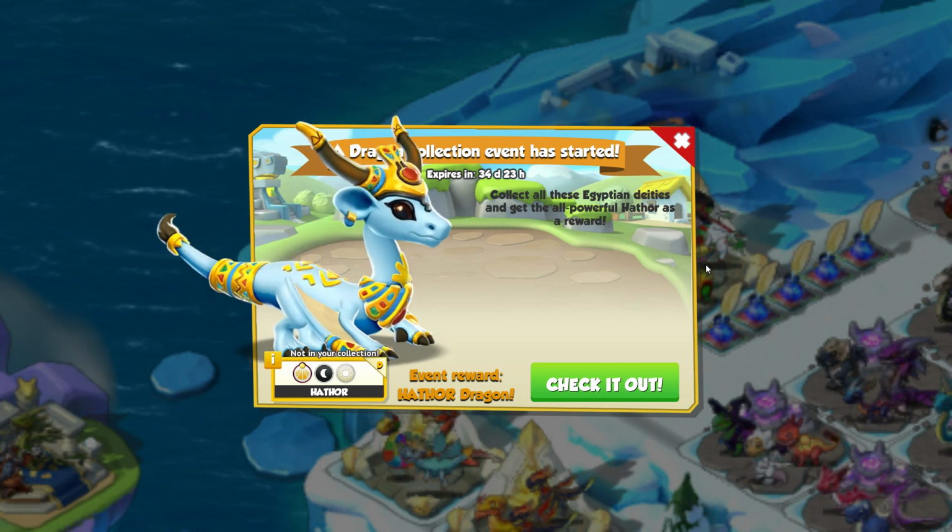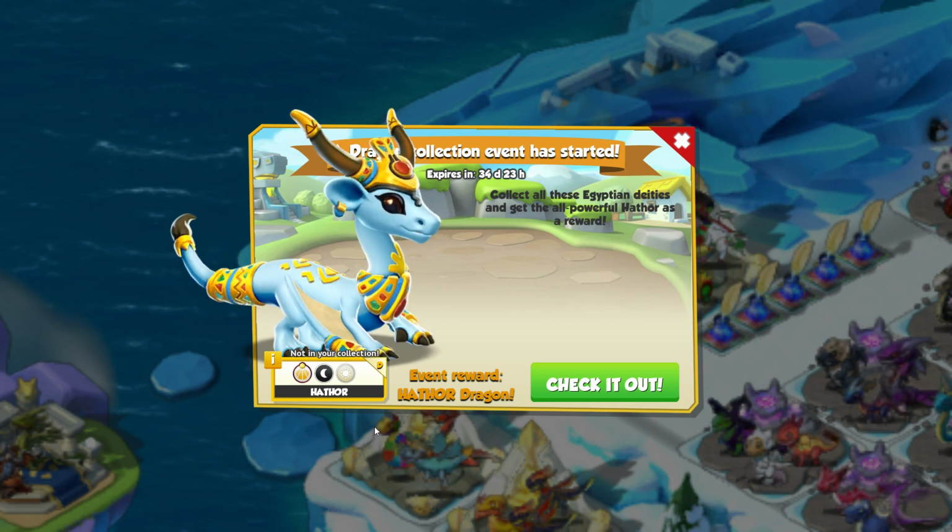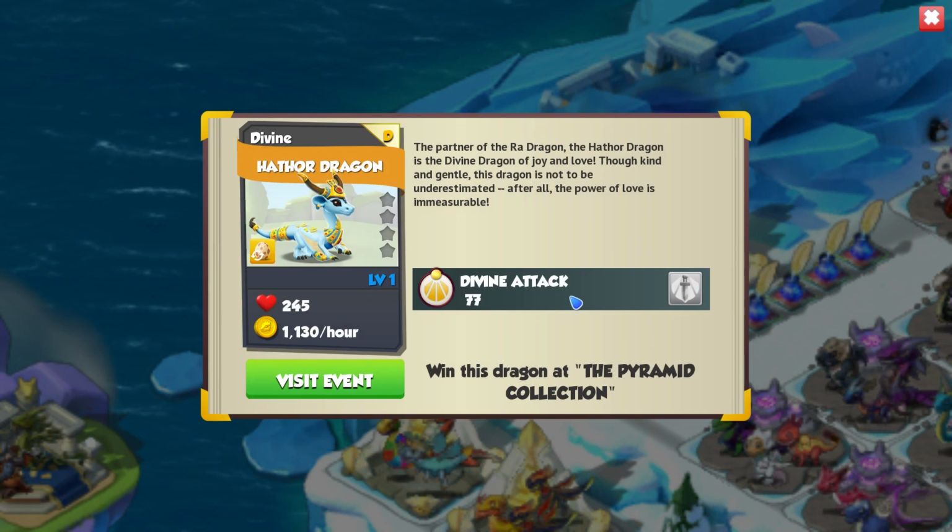As you probably already know, you have to collect every other divine dragon in the entire event, and you unlock the Hathor dragon, which is by far the strongest dragon in DML. He has a very interesting looking egg as well. What the heck is that?